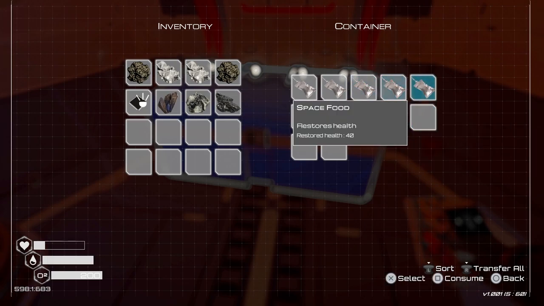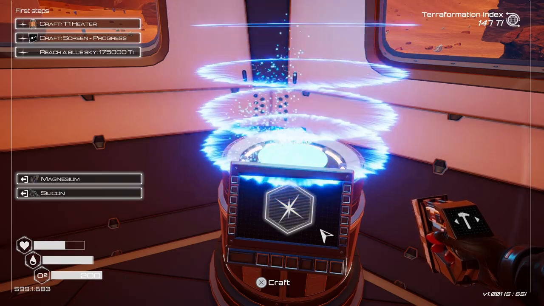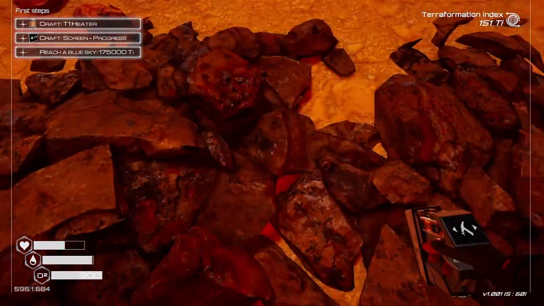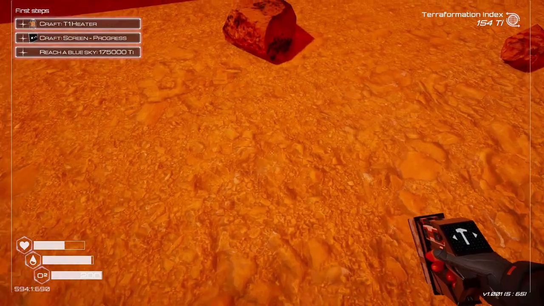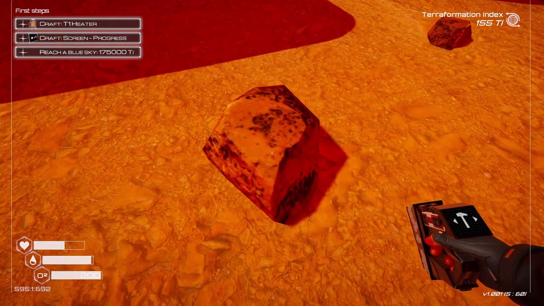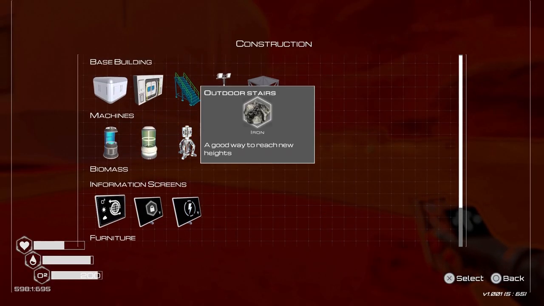Okay, and we do have space food. Okay, good. This deconstruction ship, I think. And what does this deconstruction ship now do? Wait, how does it work exactly? So I can destroy these things? I don't know how it works exactly though. Do we have to craft something?